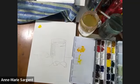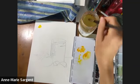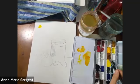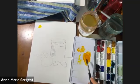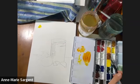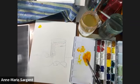And then I'm going to start with a light color. And I'm actually going to use, for this honey, I have a color here called, oh, I forgot to spritz my colors. Let's do that first. I'm going to use this color called Quinacridone Gold because it is kind of the color of honey. I bought it because it's also the color of fall in Colorado. So that's one of my happy places and happy colors. But it will work well for the honey.